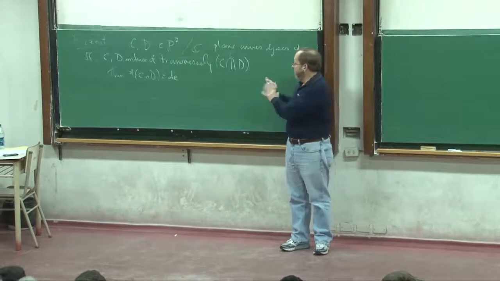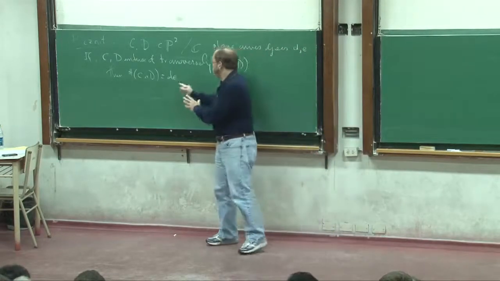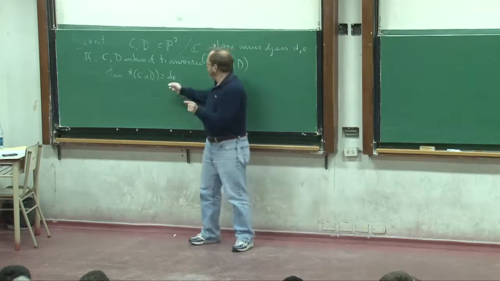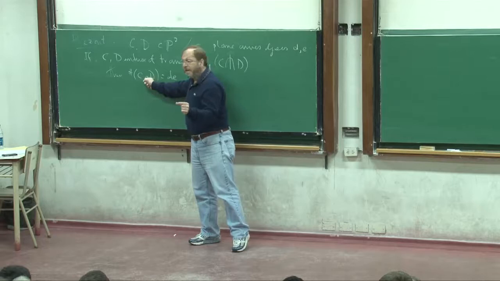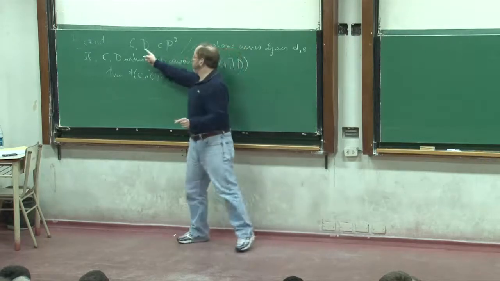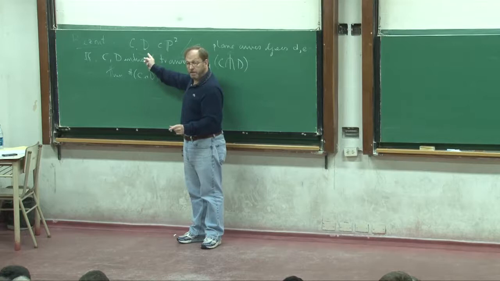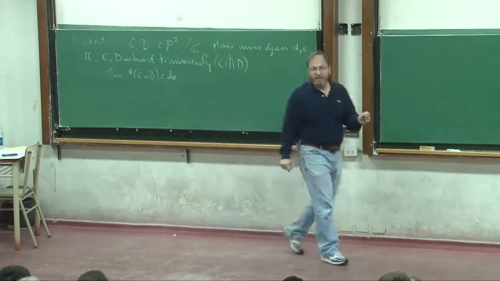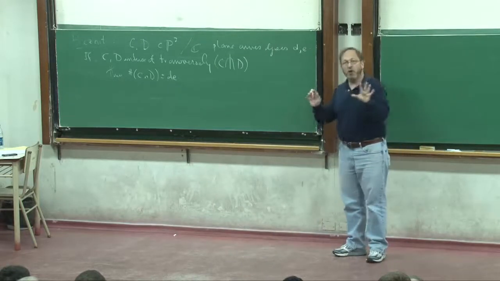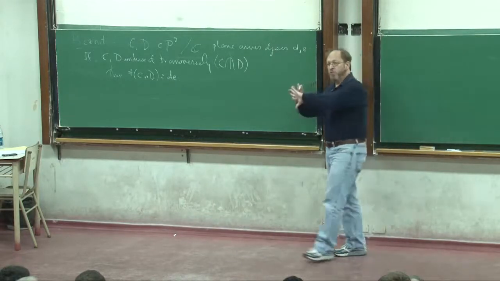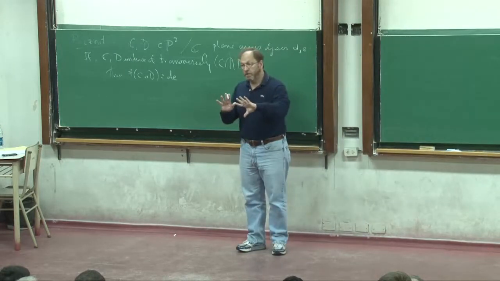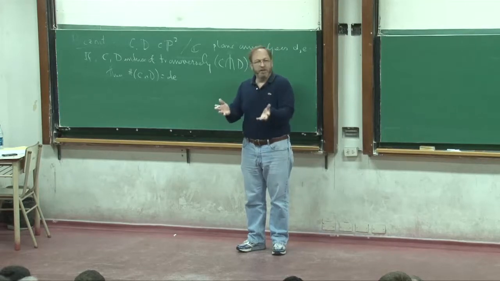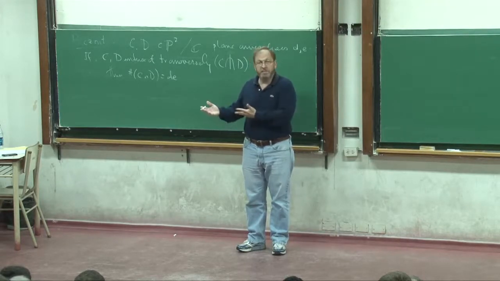The main thing I want to say about this is that we should think about this as a theorem, not about the number d times e so much, as simply the fact that this cardinality of intersection does not depend on the particular choice of C or D, subject only to this hypothesis that they meet transversely. The point is, if I simply told you that the number of points of intersection of two plane curves was independent of the particular curves, then you could easily recover the number, in this case d times e.